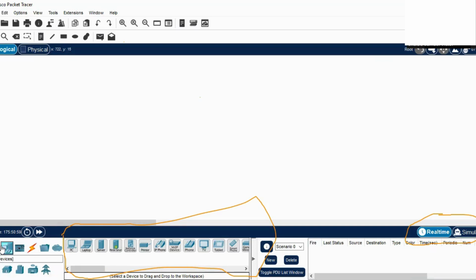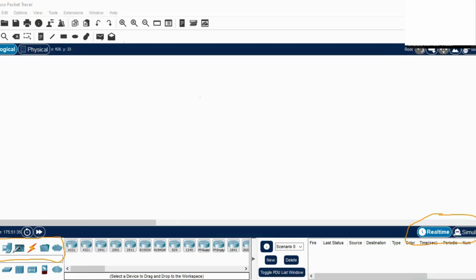Of course, we are coming down to this part of the screen, and this part of the interface is another section, called the device type selection box.